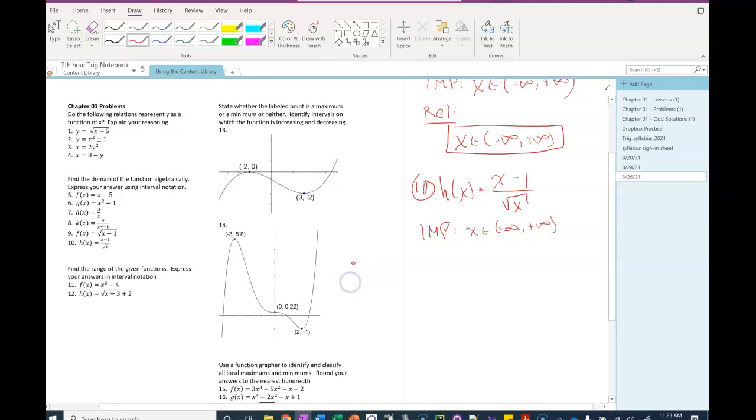Yeah, back to this one now. So if I look at this problem, I see three operations. I see subtraction, division, and a square root. Agreed? Now, the subtraction we know doesn't have any impact. We just talked about why a moment ago. But the division does. So I know that everything in the denominator, that denominator cannot be 0. And the square root does, because I know that everything under the square root has to be non-negative.